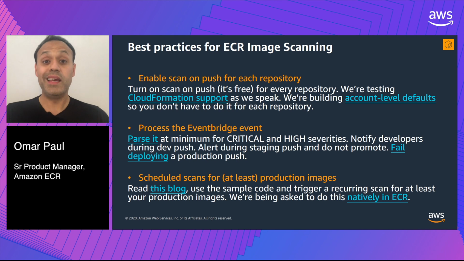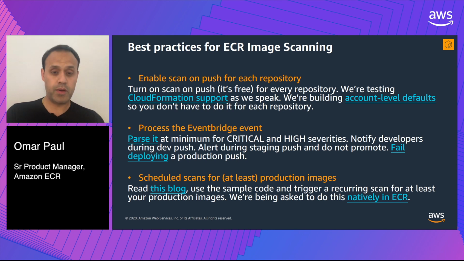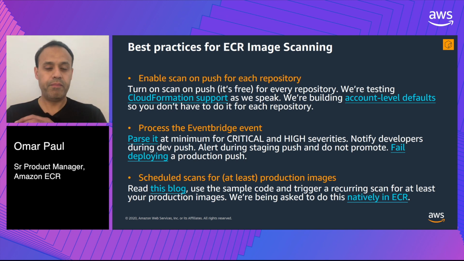For example, sending an email to SecOps. Or another action you can take is to apply a deny pull resource policy on your repositories if a critical vulnerability was found. And then when that's resolved and a new image is pushed, remove that policy. That becomes a really nice way to take your resource policy best practice from our previous discussion on access control and tie it in with scan on push, parsing for a critical vulnerability, and then taking action if it was a vulnerability from a production repository, for instance.